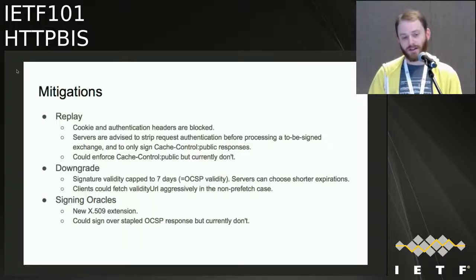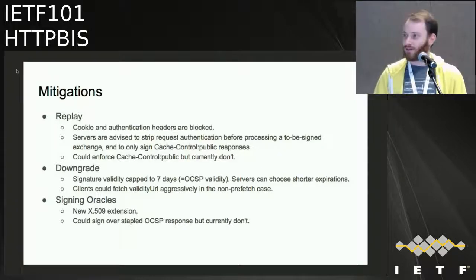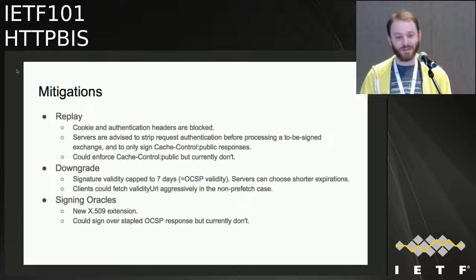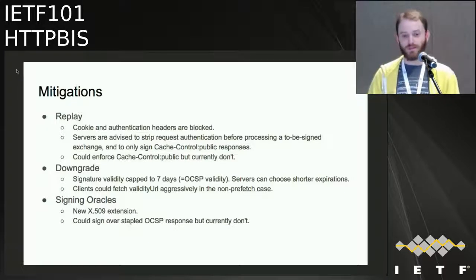Signing oracles are defended against by requiring a new X509 extension so that you can't use a TLS signing key as the signing key for a package. So you have to at least claim that you don't have a signing oracle in order to sign a package. We could protect the date, but we currently don't.